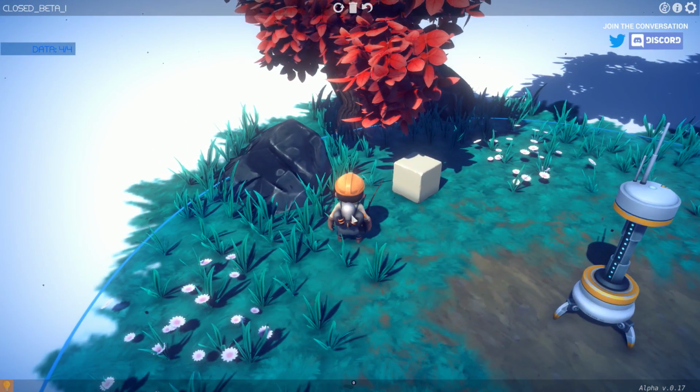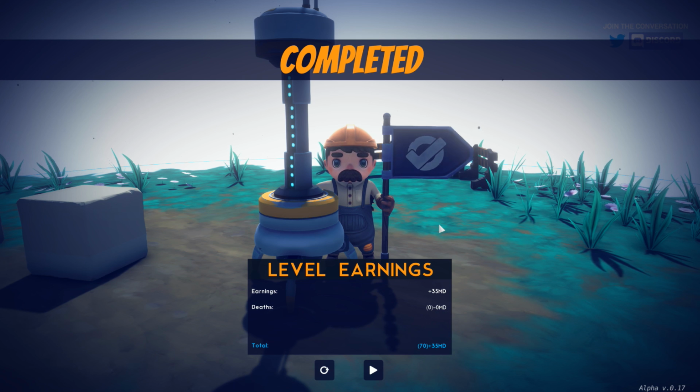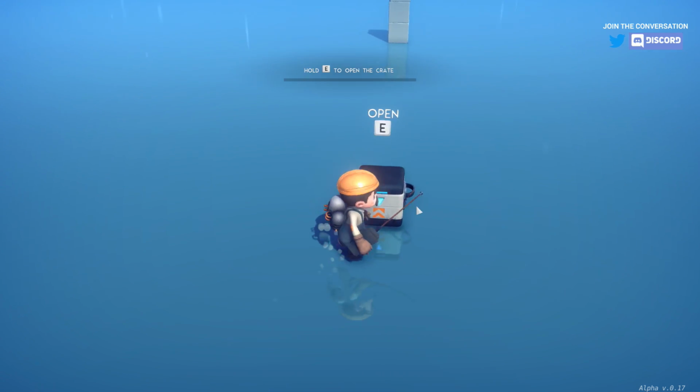Okay, so we had to set off that detonator to do stuff and things. We've done it! All right, okay. This makes a lot of sense to me now. I feel like I absolutely am understanding about these blue cubes, maybe. Oh, what's happening now? What have we here? Teach me things.